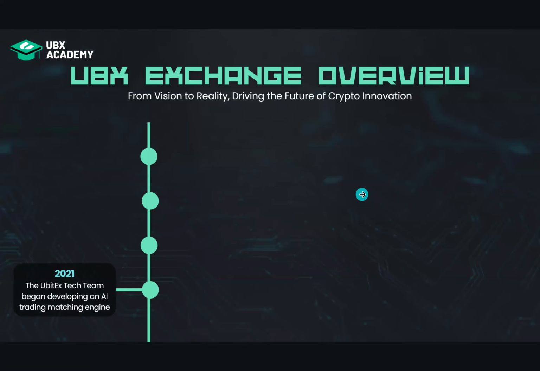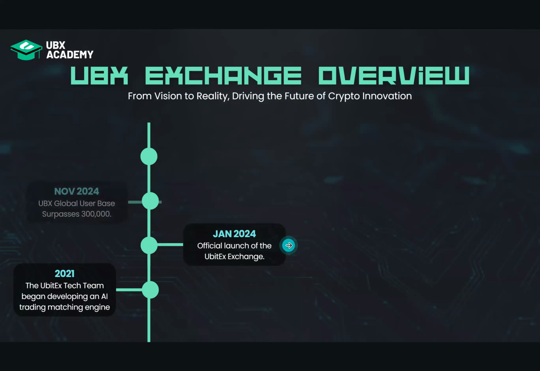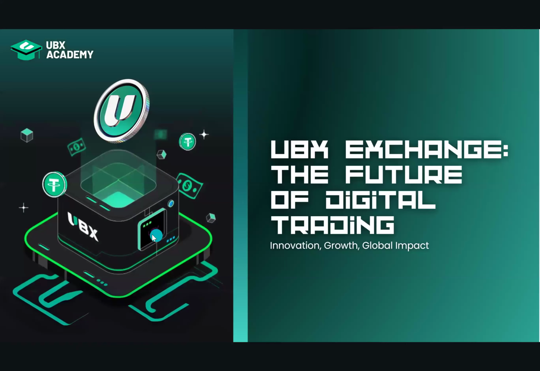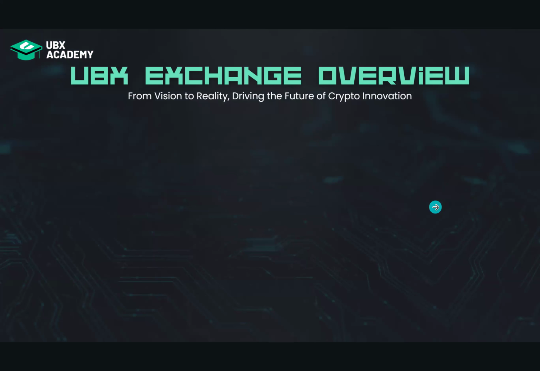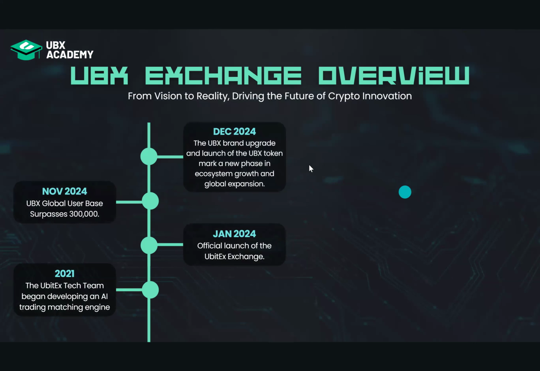So the UBX exchange overview. In 2021, the UBX tech team began developing an AI trading machine engine. Then in January 2024, the official launch of the UBX exchange. Then in November 2024, we have a global user base of 300,000 and over 90,000 DAU. And in December 2024, we do a brand upgrade to mark a new phase in the ecosystem growth and global expansion.